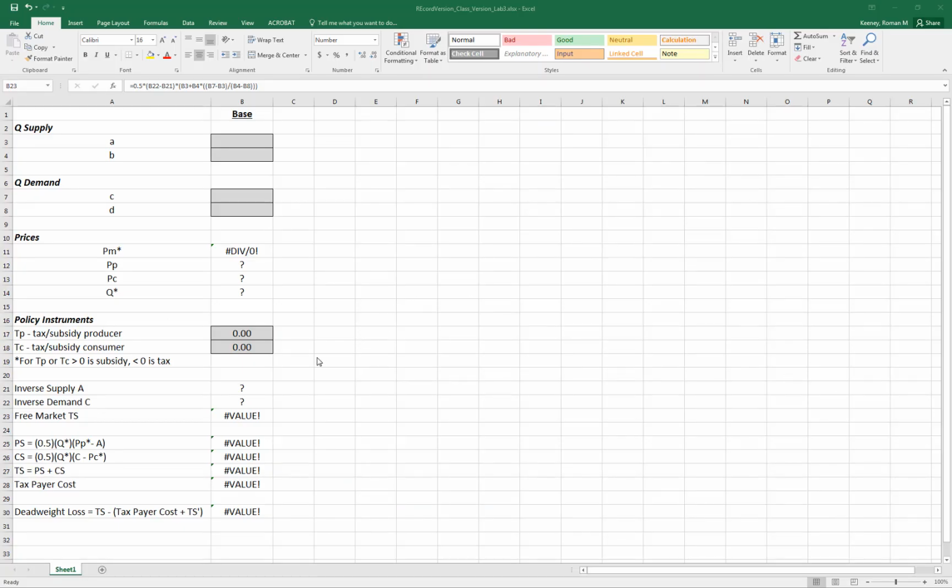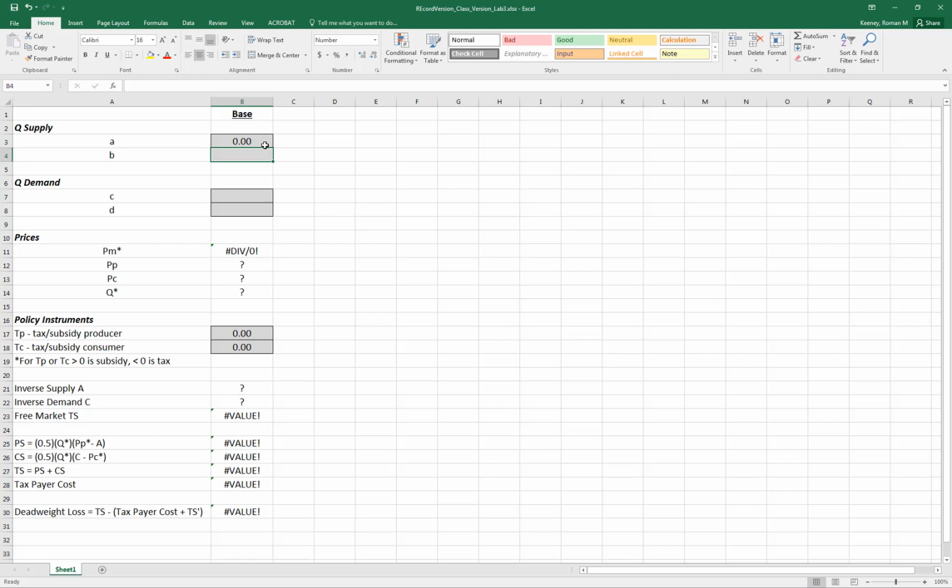Okay, so I'm going to go ahead and open the spreadsheet. You can too. It'll say class version lab 3. It's the spreadsheet that's given to you. So let's go ahead and fill this in, and if I remember, we're going to do that same sort of simple setup, and of course I choose it because I can quickly scratch out the solution on paper if I think anything is going wrong.